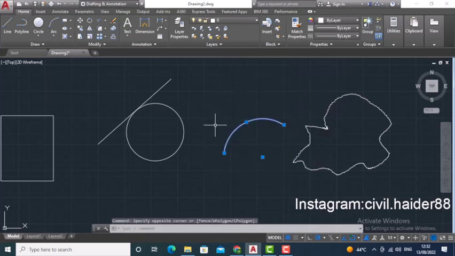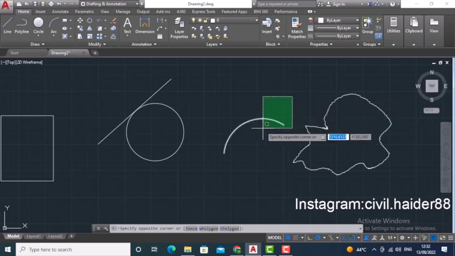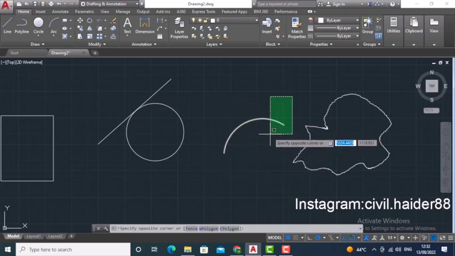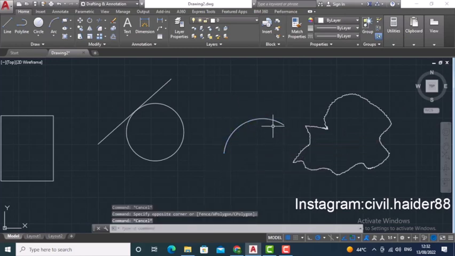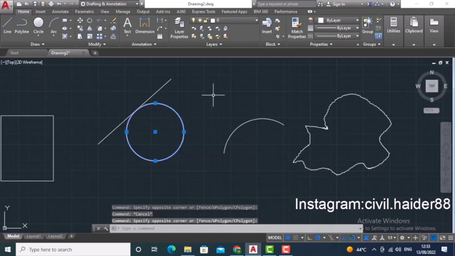So what is the difference between the blue and green? Let me first speak about the green. As I said, if you click and you just go left, it will be green. If you just partially select an object, it will be selected totally. So if you just partially click on it, it will go over it. As you can see, just partially the circle, it will take all the circle.